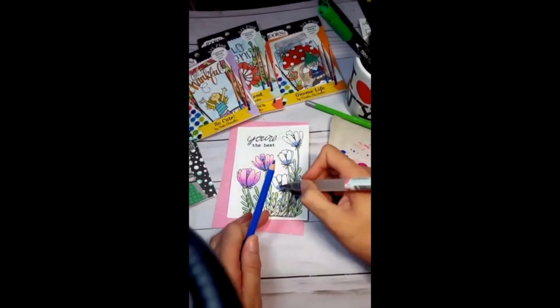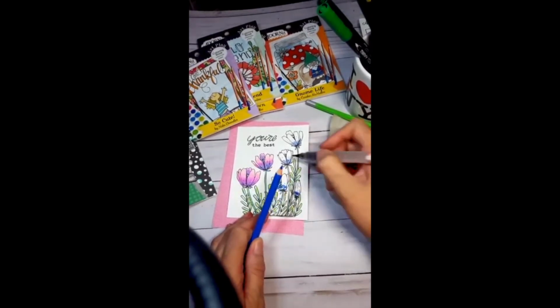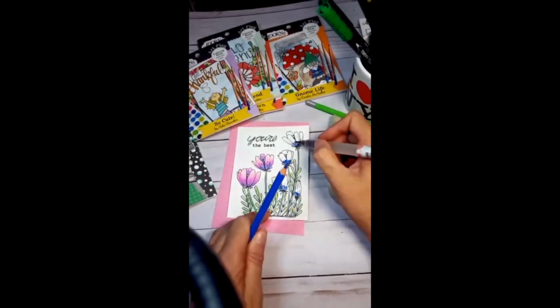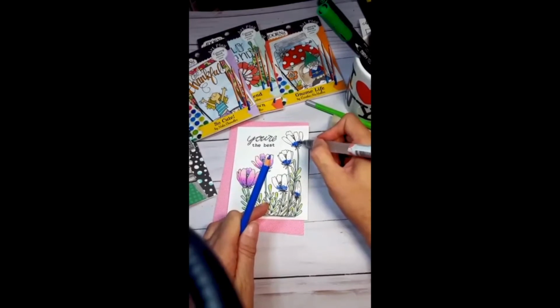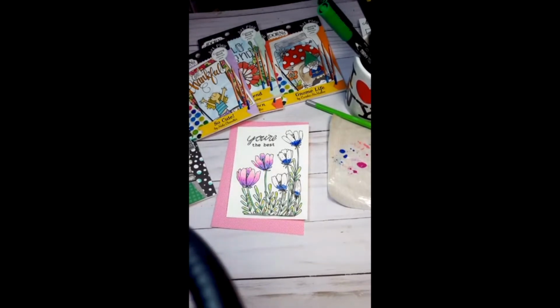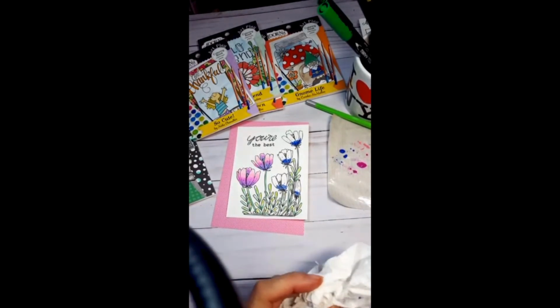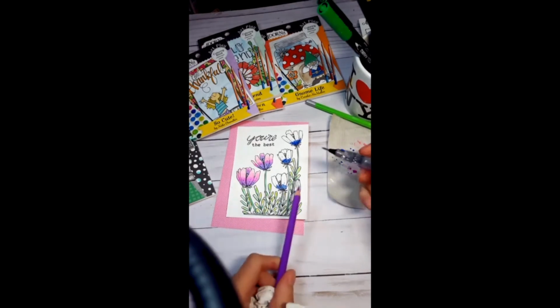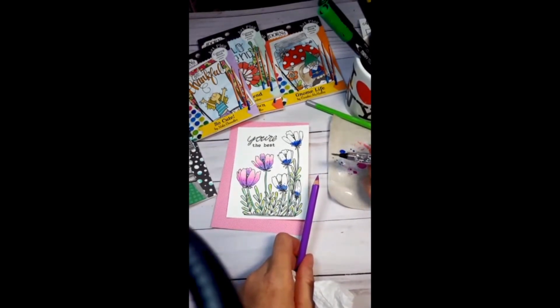Can you see? I was trying to figure out a way that I could zoom in on the video, but I could not figure out a way to zoom in, so I don't know. Maybe that feature's just not available. I don't know. So this is how I like to color often. So you're getting a little glimpse into my brain. And I'm sure some of you do the same thing. And for some of you, this is probably old news. You probably know these things already. But for those of you who don't, and you're newbies, and if you are a newbie, say, hey, I'm a newbie. Hey, Christine. Hi, honey.